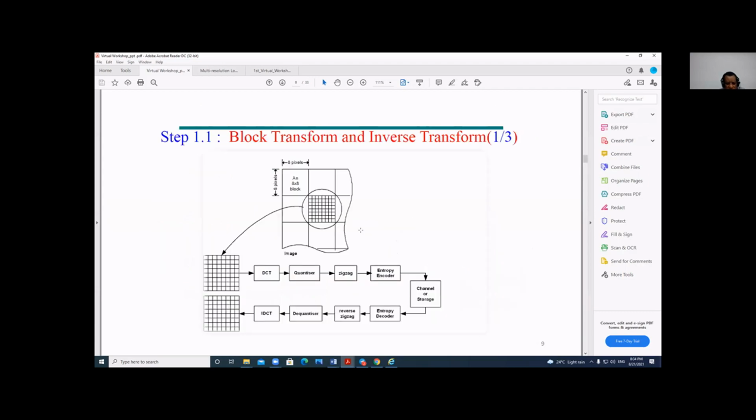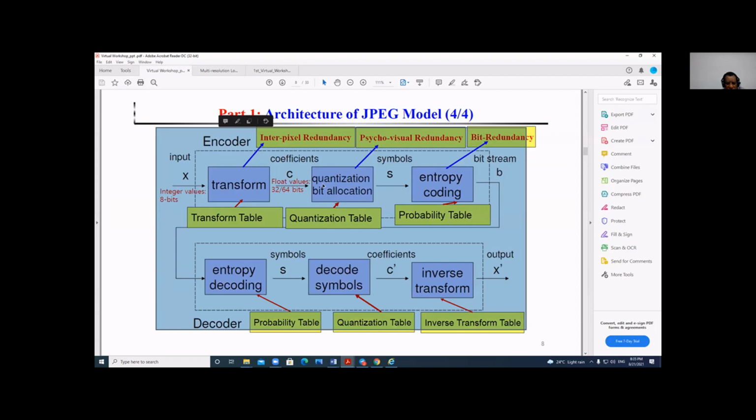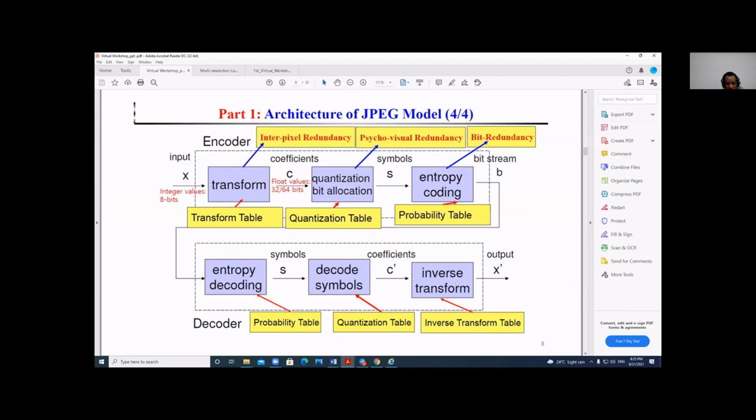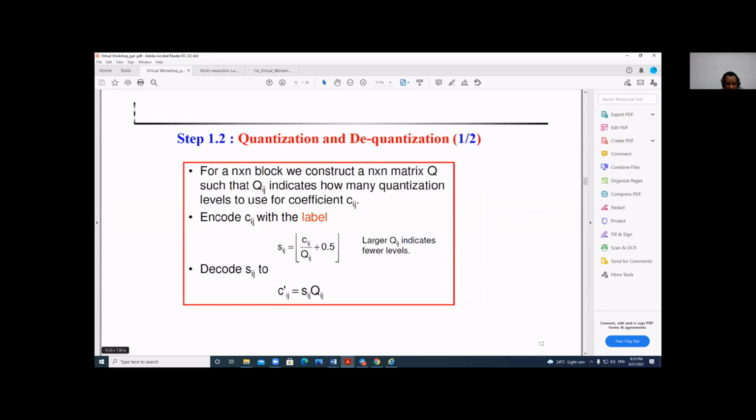If you go back to here, in order to do transformation, I have a predefined matrix. In order to do quantization, I have an already prefixed table. For entropy coding, I have a table that represents the probability of each value after quantization. So we always have these three different tables as an input for these operations, and the decoder will also use this information. That's why here we have quantization.